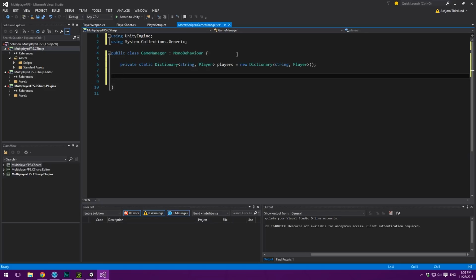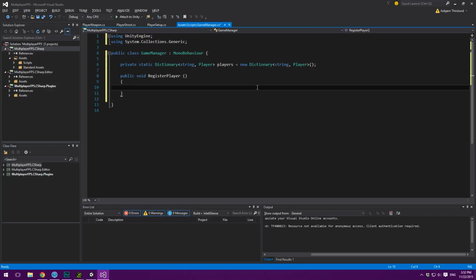So then we need some methods that will actually interact with this dictionary. And the first one is going to be a public void, and it's simply going to register a player. And of course we want some arguments here, and the first one is going to be a string, and we are going to call this the net ID.